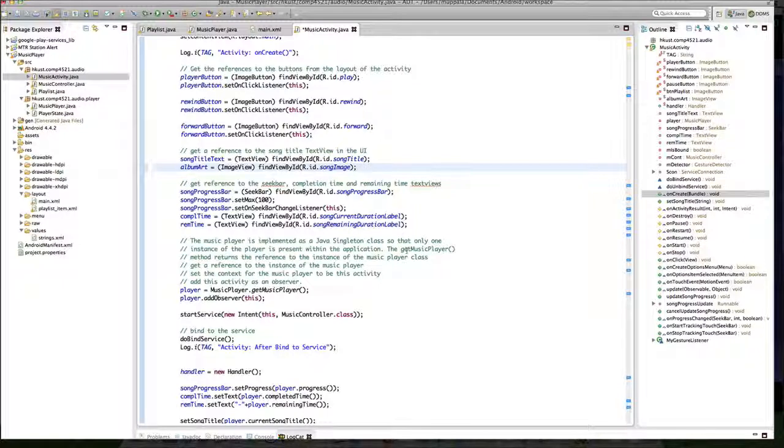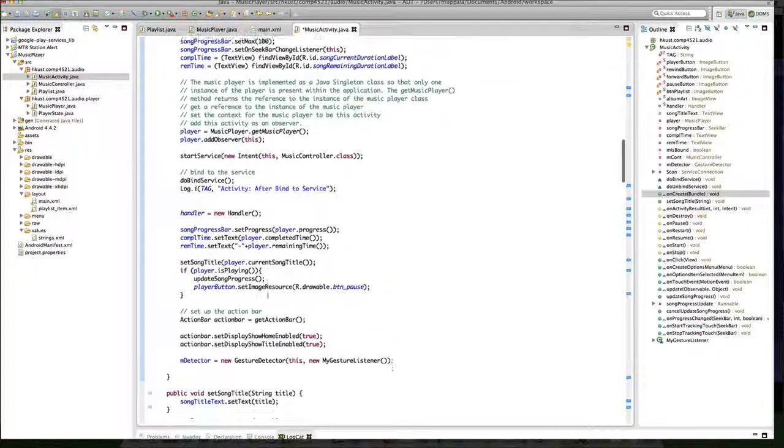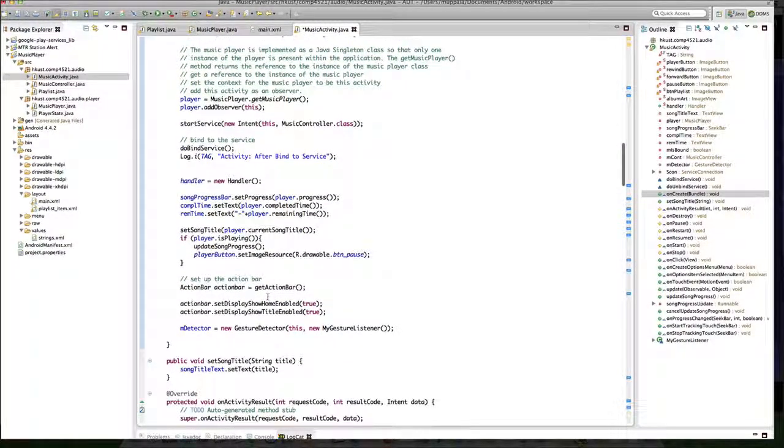So in addition, in the code where I set the song title, so recall that in here I am setting the song title.